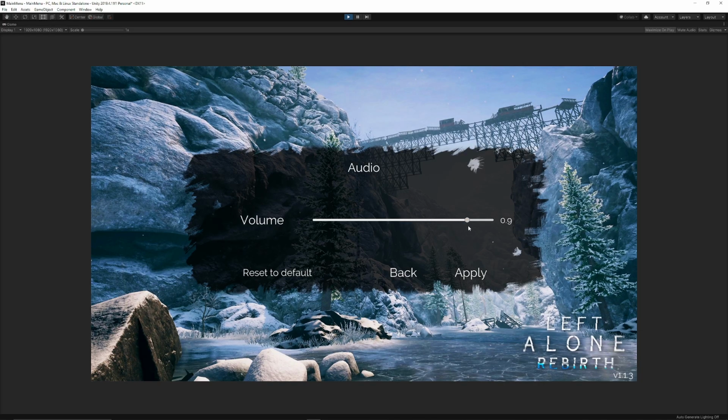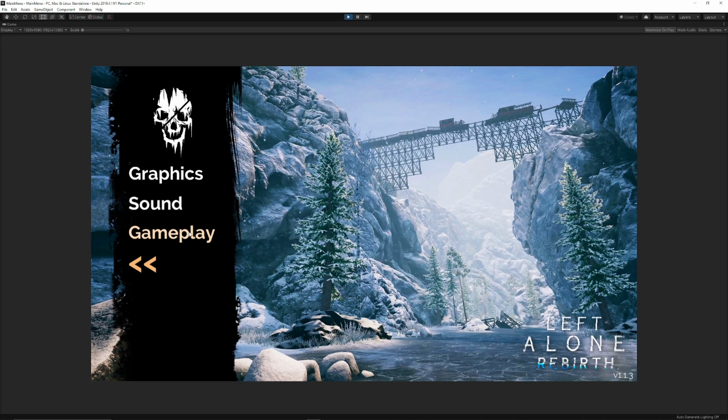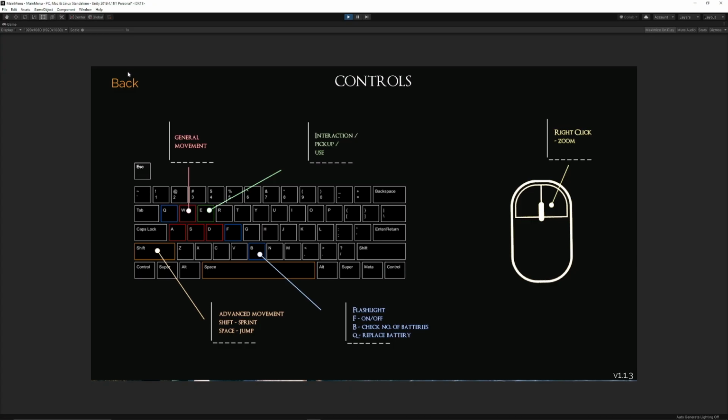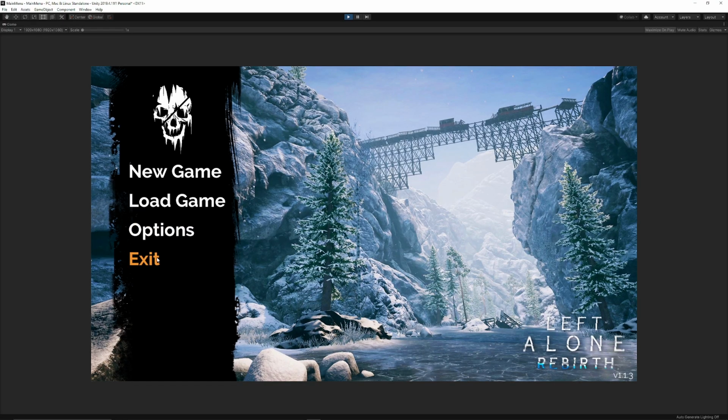We're going to update text next to sliders when we pull the slider across. We're going to look at saving the preferences into PlayerPrefs, then every time you load your game or load your menu, we're going to load those preferences. And then I'm going to show you how you can customize specific UI elements in your menu.